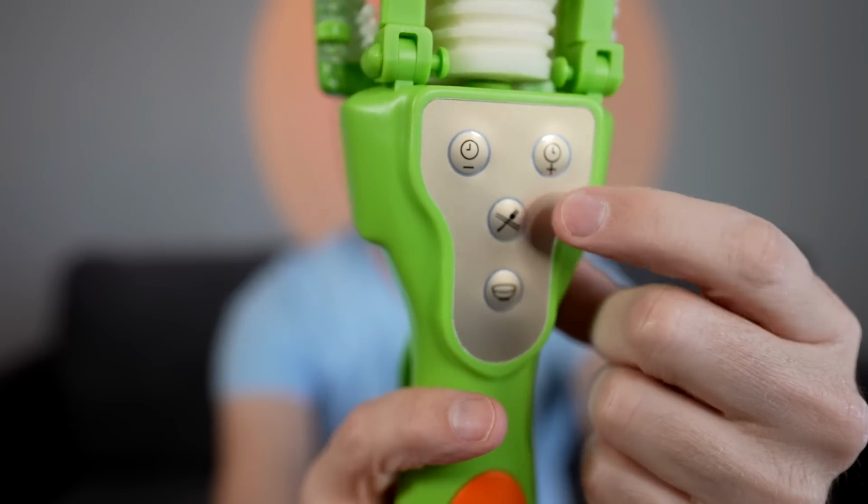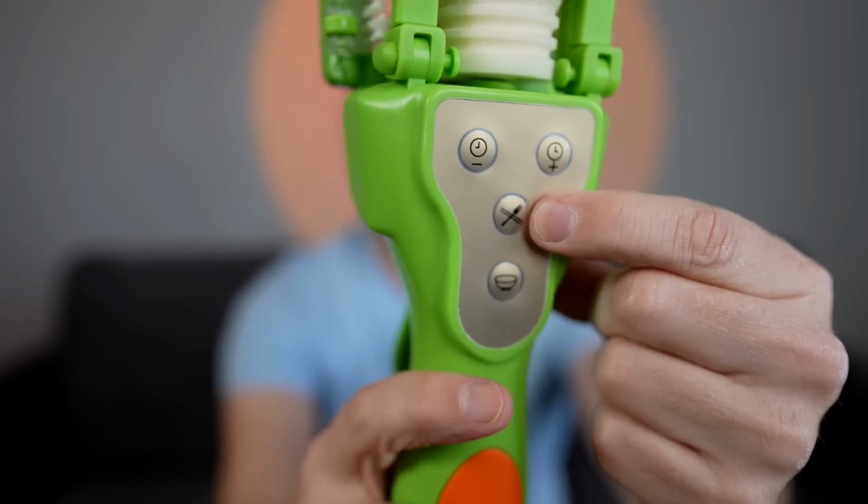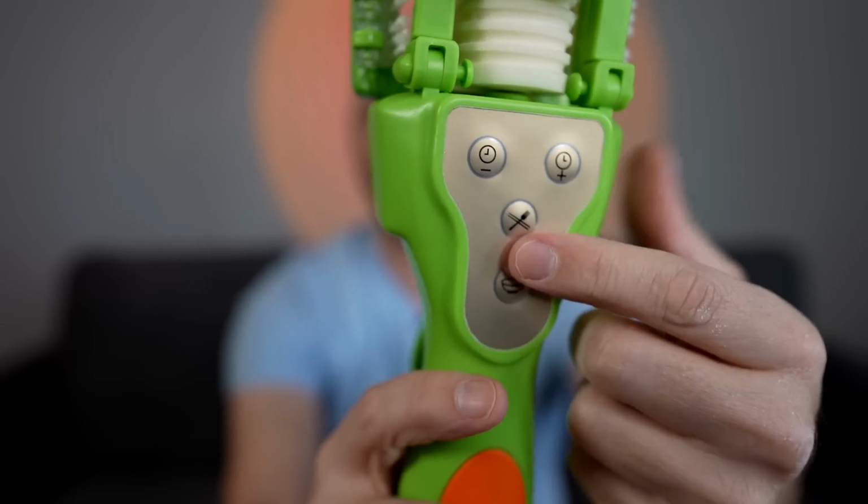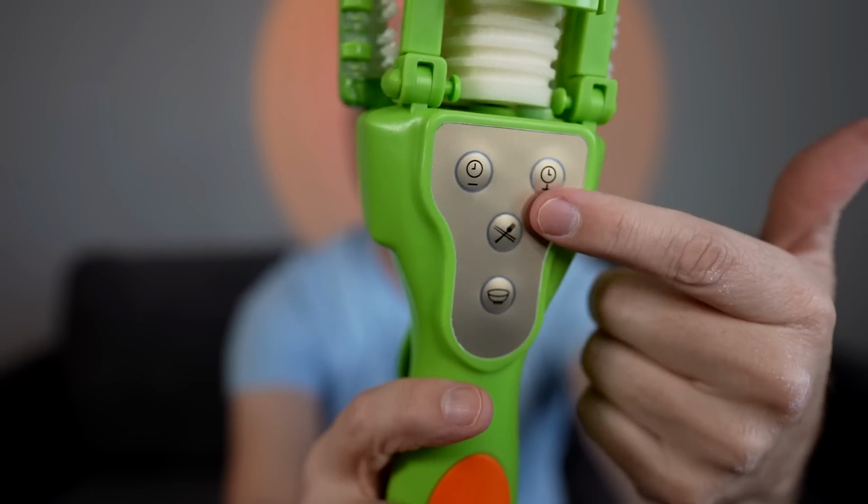I couldn't figure out what this does. It looks like cutlery. I can't find any use for it whatsoever. It doesn't seem like when I hold it, press it, nothing. While this is running, nothing. It doesn't seem to make any difference whatsoever.